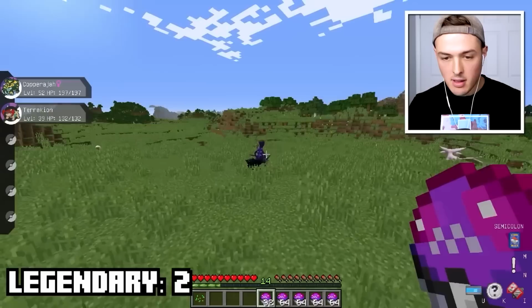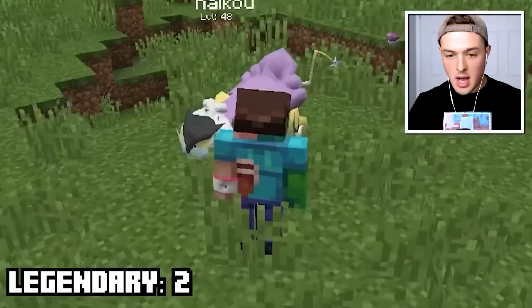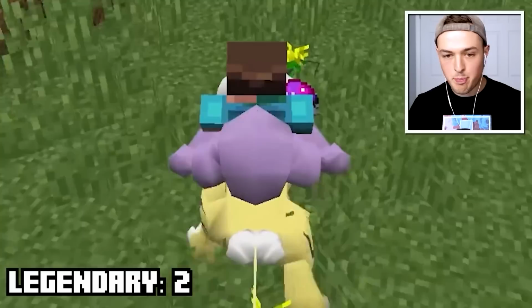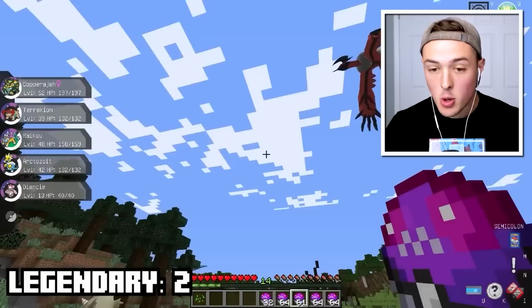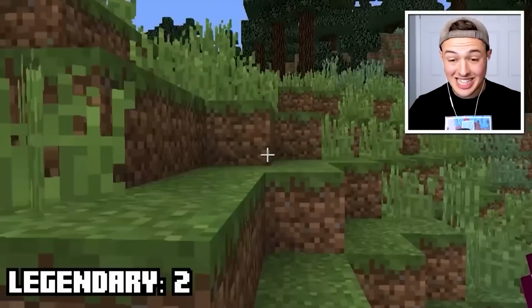Wait a second, guys. I have a pretty good idea. I'm going to put down my Raikou, and I'm pretty sure I can ride on his back to go quicker. Yes, it's working. Oh, this is amazing. Look at me go. Look at that speed. Wait a second. I think that's another one. Oh, that is beautiful. And guys, if we can capture that, we can actually use it to fly around. Please tell me I could get it. Oh, yes. Yes, I saw it go in my Master Ball.